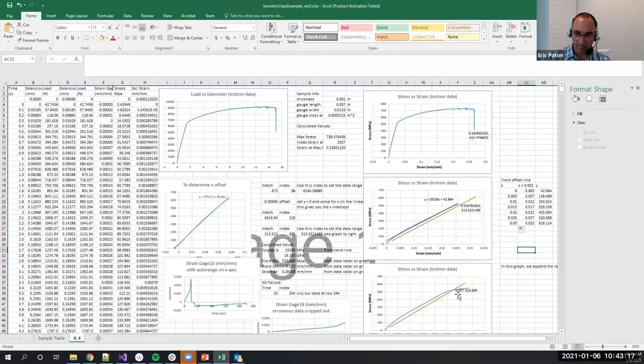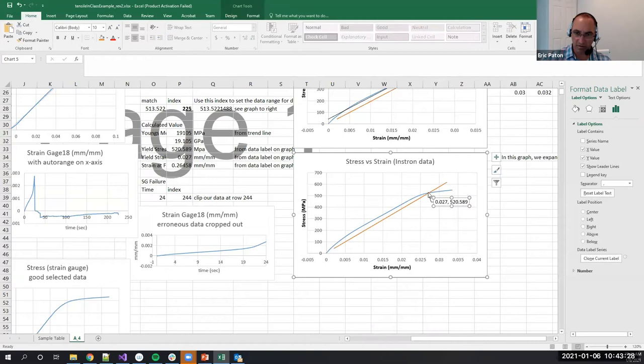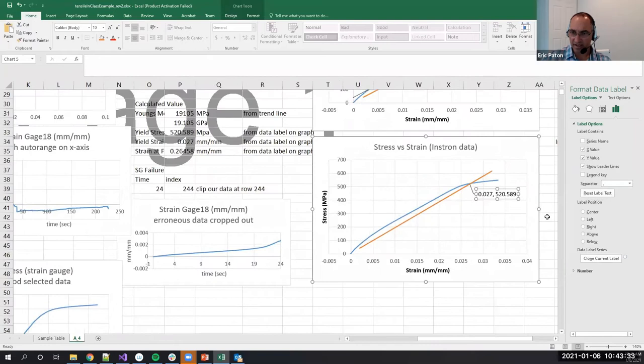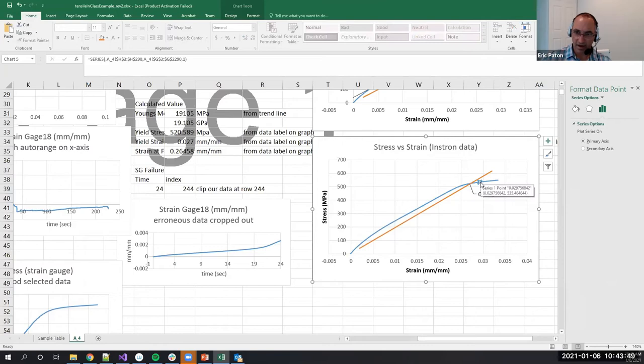Then let me just zoom in on it a little bit more. I put in a label for where that crossing point is occurring. To do that, you just click on the data point that you want. I'm just going to do it on this one here. You click once and then click again, and then right click. We have to make sure it doesn't shift on you. You've got to be really precise with your mouse, and you want to add a data label.